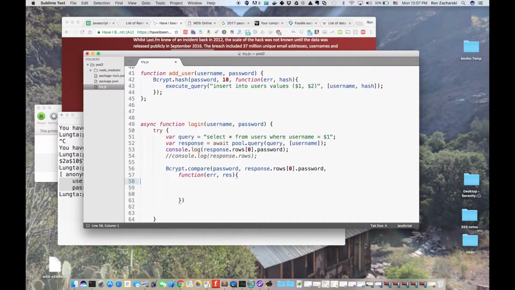All right. When it does get done with the comparison, if we get a response, that means the passwords match. If I was doing a real login, I would send something back to the browser, but in my small case here, I'm just going to log passwords matched.